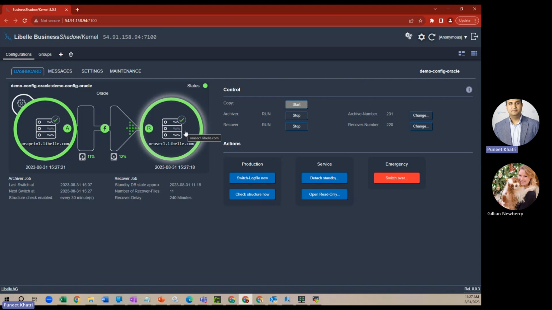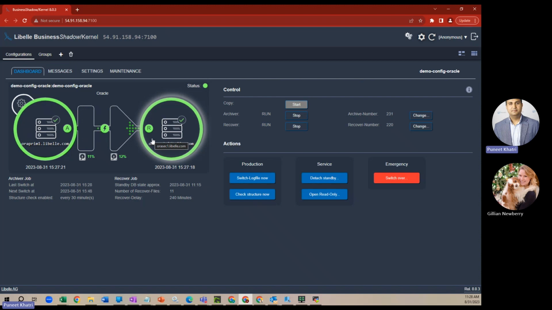Now the frequency is something the database itself sometimes decides, or there is an option in this tool where we can also define after how much time the change logs need to be generated, and all that information is also available. So within this large green circle, you will see the small green circle with the letter A on the left side and the letter R on the right side. They are the jobs and processes which run on the respective host.